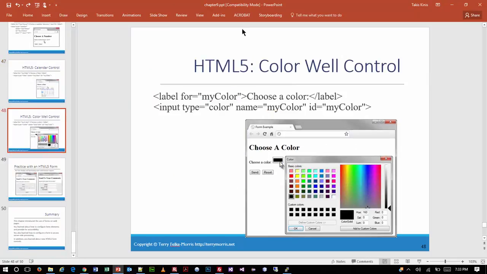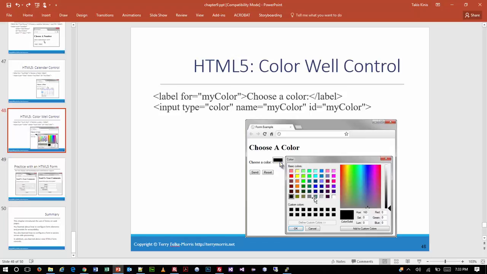All right. Not to be outdone, there's also the color picker, which leverages the built-in color selection tool for your operating system. So in Windows, it'll look like this, and on Mac, it'll look like their color picking tool. But hey, what a great way to choose a color. Wow, so I could write an HTML page that generates a color.